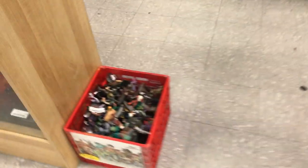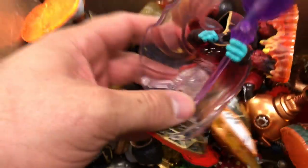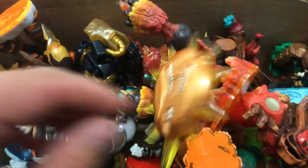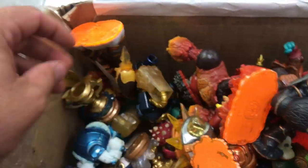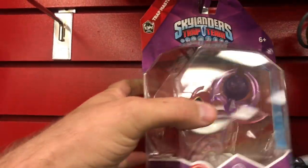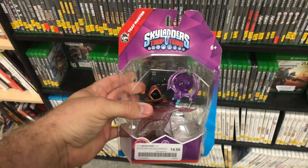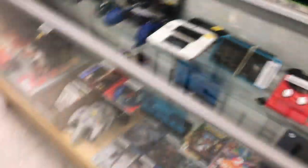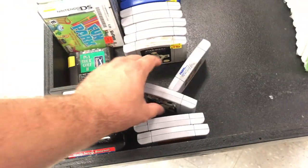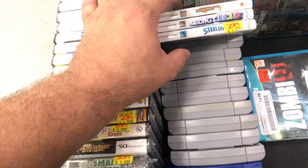Another day I'm at a Zia Records — it was dark out so I didn't get an outside shot. I love coming here for Skylanders. They have boxes full of them for a grab bag price: five dollars, and you can usually fit six or seven in there, so less than a dollar apiece. I've raided this box several times — it didn't look refilled but I did find a few new ones. I spotted the first in-box Skylander I ever saw when I started collecting them, priced at $15, but luckily the same figure was loose in the grab box.